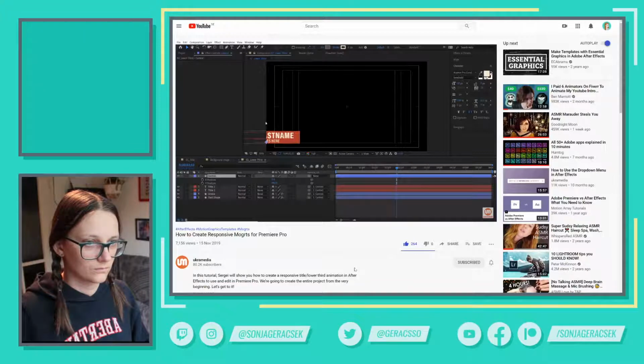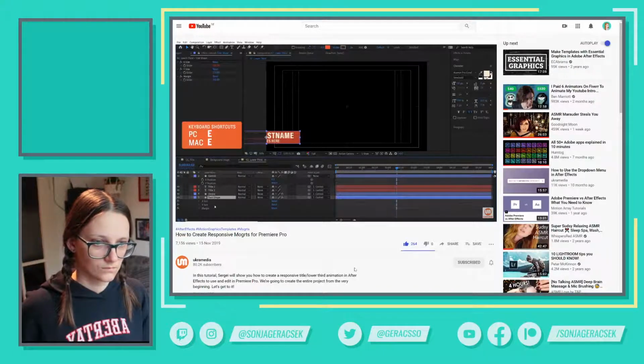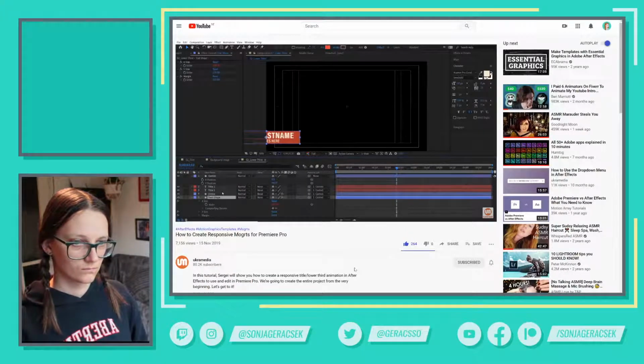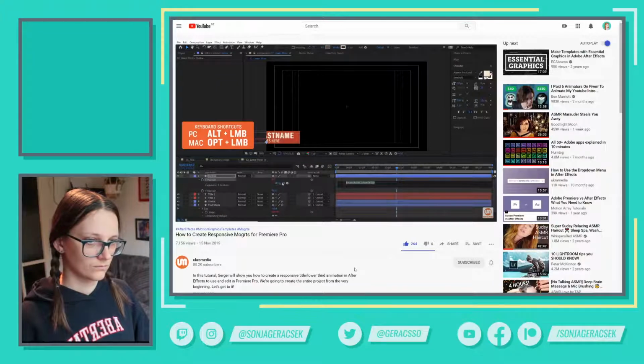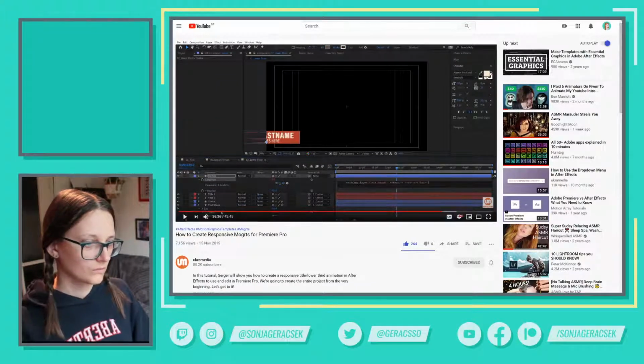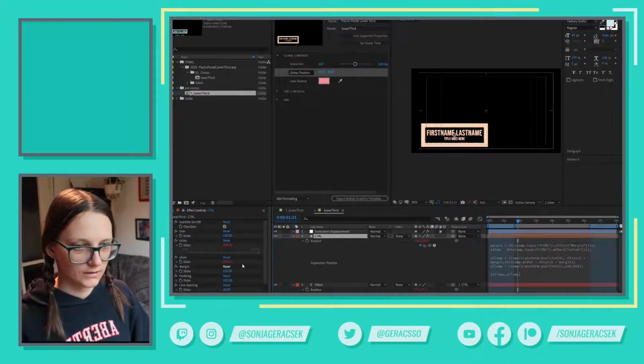So what I want to do, I want to take the half of the shape and push this lower third. And to do that, I'm going to select this text shape, press E to reveal all the properties. And we're going to be linking to this X size. So from this X position, I'm going to alt click on the stopwatch, and I'm going to pick whip to this X size.